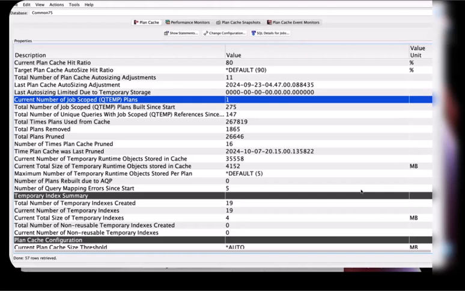When you run a query that uses a QTemp scoped table or index or what have you, we can't reuse that plan for other jobs that are using that same query. So if you have multiple jobs running the exact same query, but they're referencing a single QTemp object, we cannot reuse that plan at all. And that does a few things. One, we're going to optimize once for every single job that's running that query, which if you have tens of thousands of jobs running this over the course of maybe a day, that gets really expensive and very wasteful.